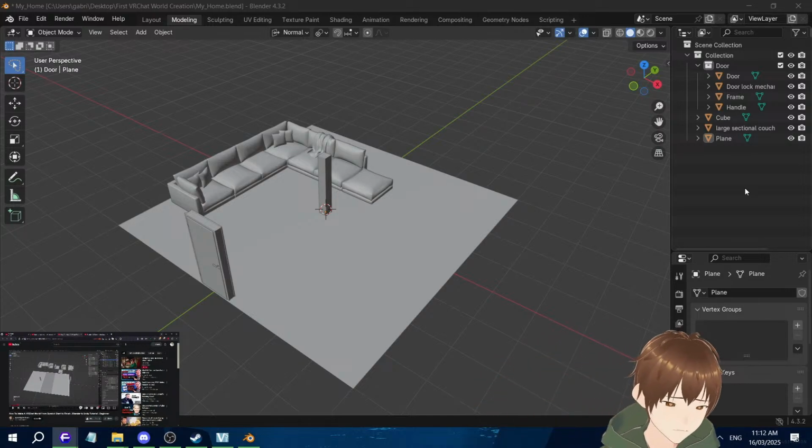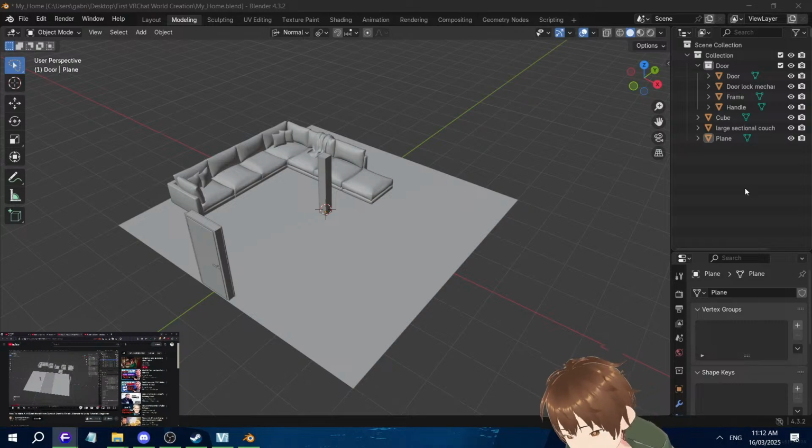Oh, sorry. Connection is closed. What's going on that the connection is closed?